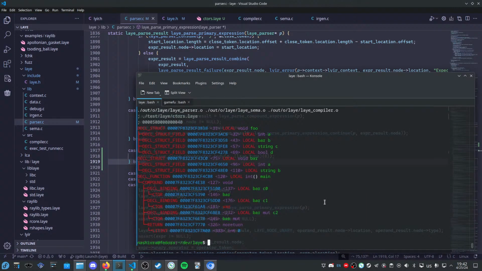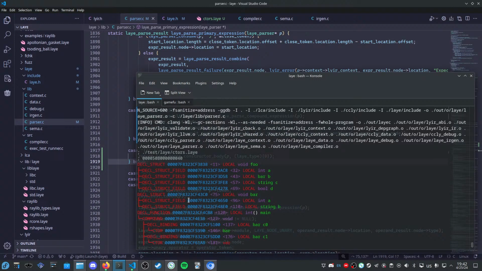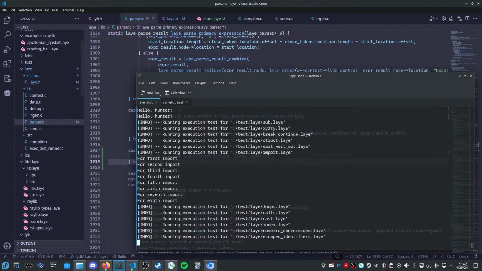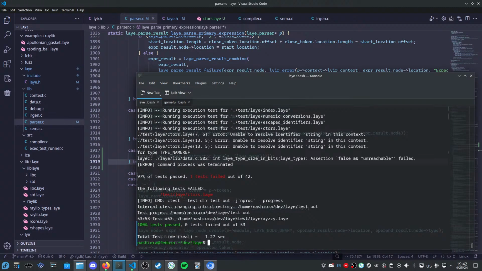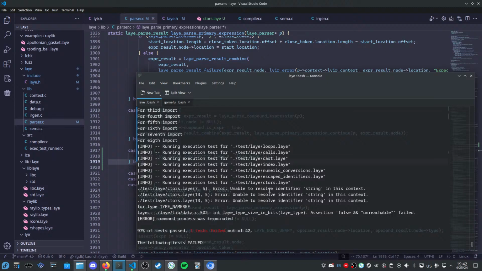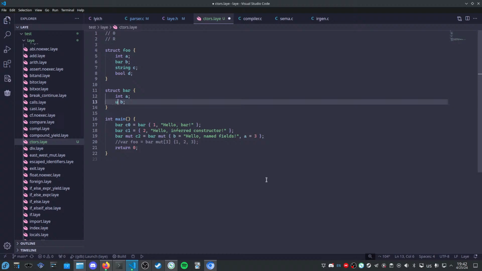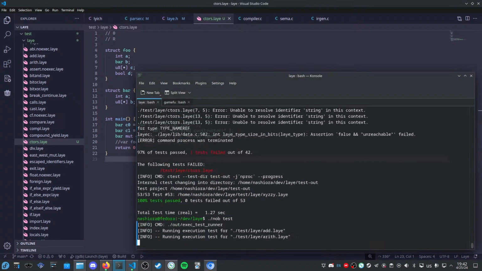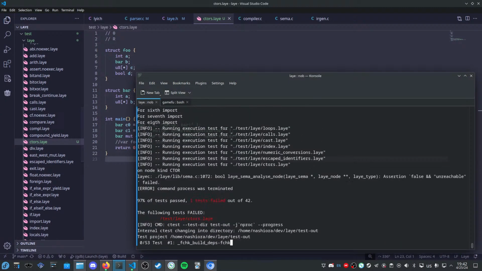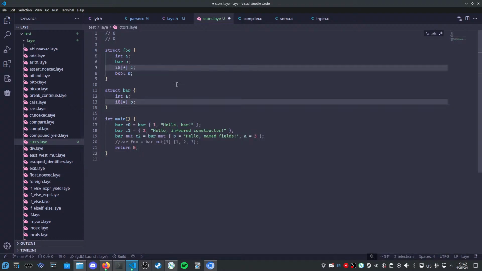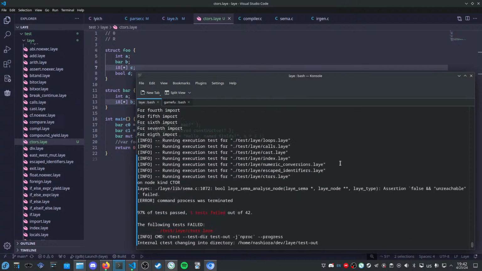Right. How we doing? The constructors, we're not printing what's in the constructors yet, but we have 3 constructors. So if I test, right, we're not running any execution for the constructors. CTORs, unable to resolve identifier string in this context. You know why? Strings don't exist. This is a U8 buffer. I don't have a string type yet. It's not a U8 buffer, it's probably an I8 buffer. Right? Should tell us like can't convert or something.